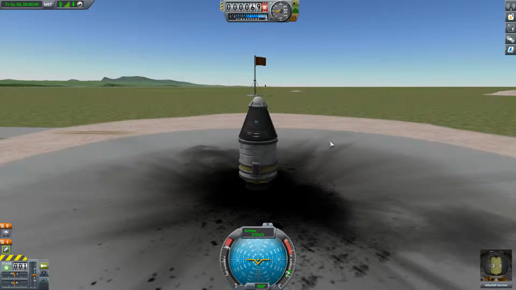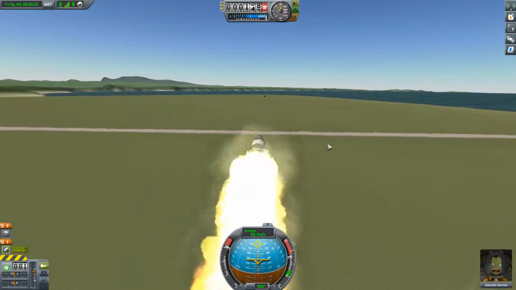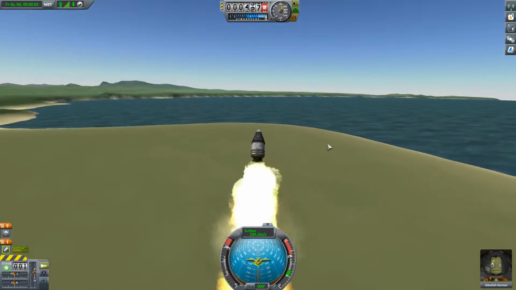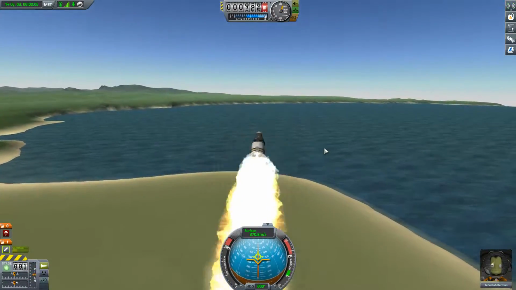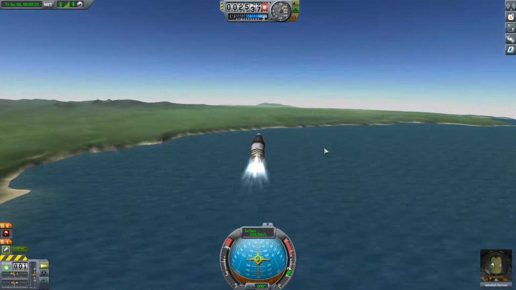And let us be on our way. I'm pretty sure it's spacebar. I guess we'll find out. Space! There we go. Oh dear. Oh, try and steer it a little bit here so we don't immediately crash into the ground. Woo! Up we go. Okay.